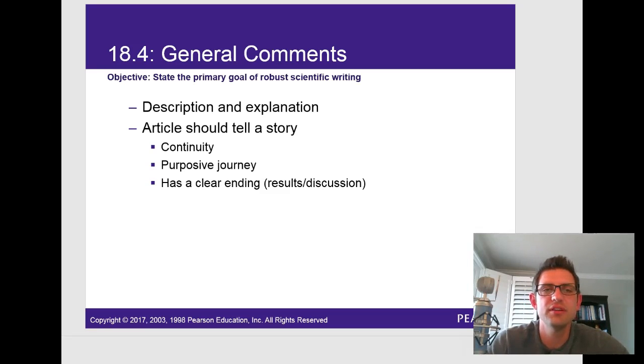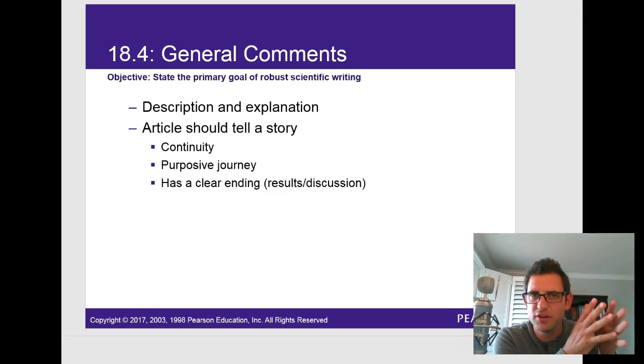So again, as you're putting together your paper, your article should tell a story. So there should be some continuity. You're not just having an introduction section that's this isolated island of information. It flows into your methods section. So you're saying, here's what we know. And then your methods say, well, based on what we know, this was our question we were trying to answer. And here are the people that are going to help us answer that question. Here's the best way we could think to answer that question. And then the results are, here is the answer to the question. And then your discussion is, here is the context for the answer to the question. So it's all kind of building on itself.